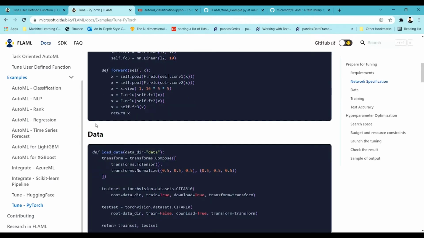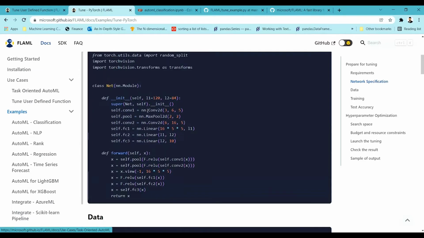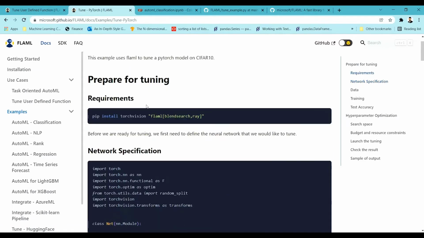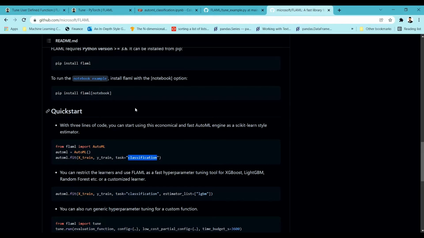This library gets you a model, and you can also use it for tuning. So it's not just a standalone library. You can use it for multiple different purposes. This library helps us in many ways. This is what FLAML gives us the power to go through the particular functions and explore the things.